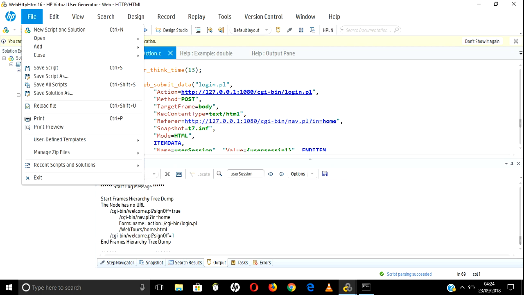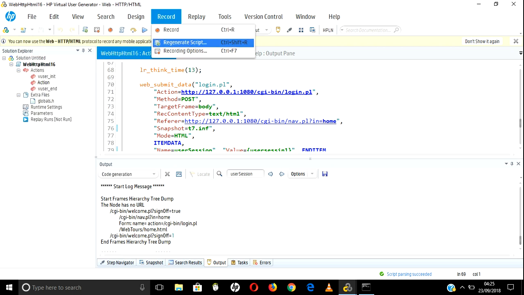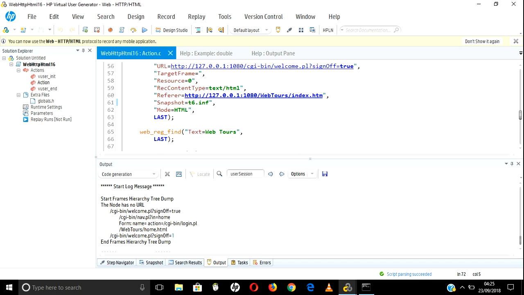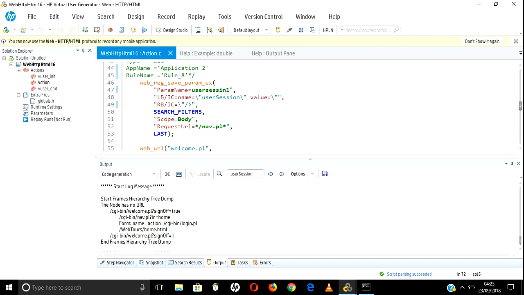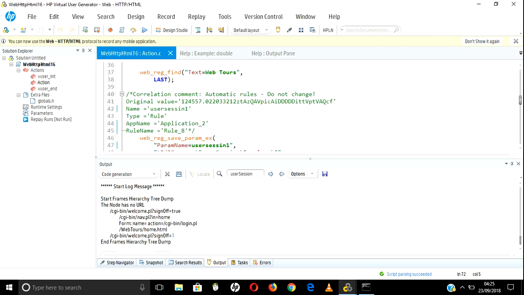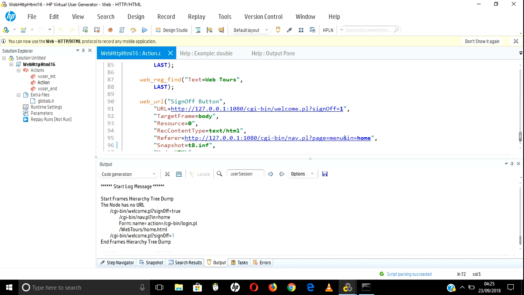So don't do regenerate script on a script which has correlation values, parameterization or error handling. Only always do regenerate script on the base script which doesn't have anything. Whenever you record, that is called the base script. So for me, this is the base script.